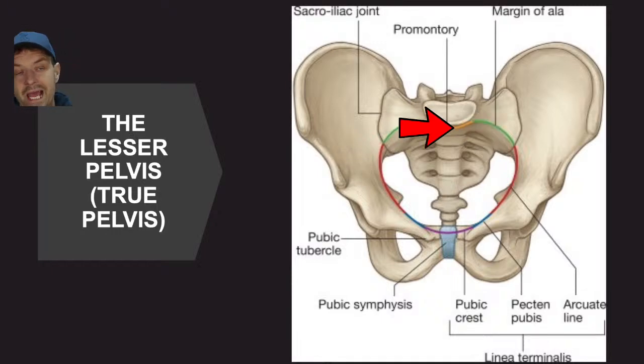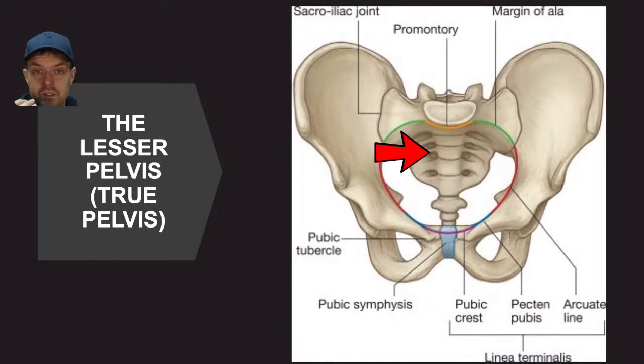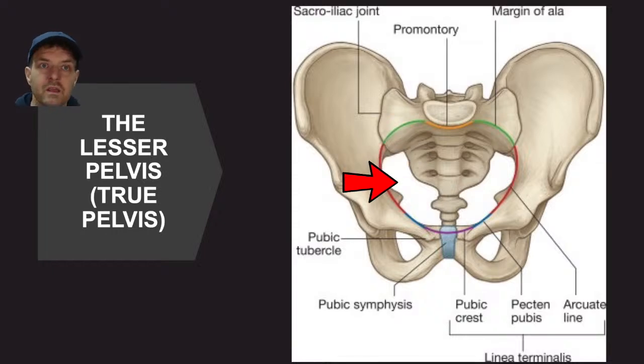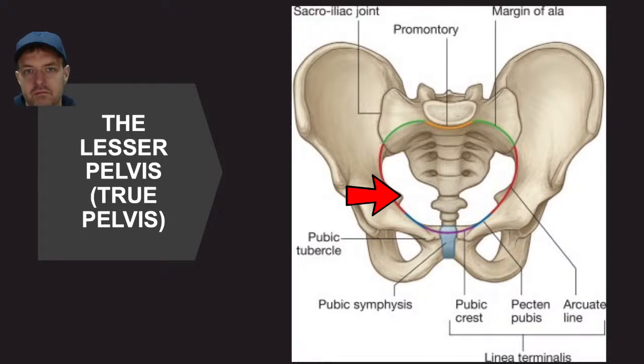So you've got the anterior part of the sacrum forming the back of the pelvic wall, and then the inside of the ilium, the iliac crest, forms the walls of the pelvic wall. The bottom of it, as you saw before, is just a big opening. There are no bony attachments or bony structures around there. Everything is supported by connective tissue and muscle tissue, which is what we'll see in a second.